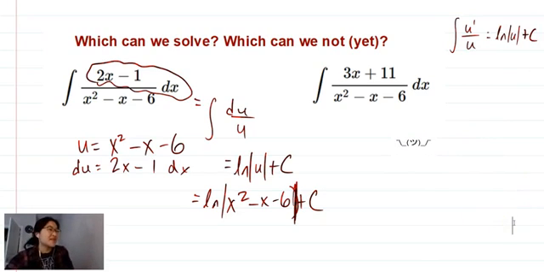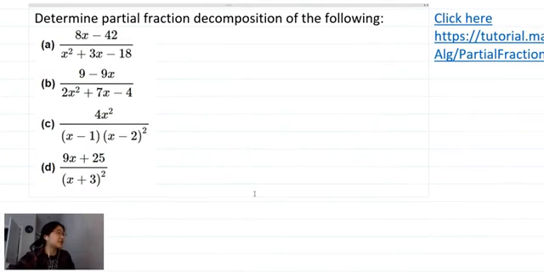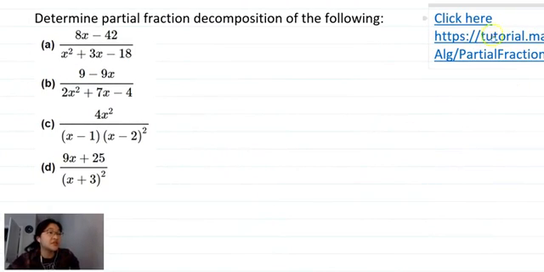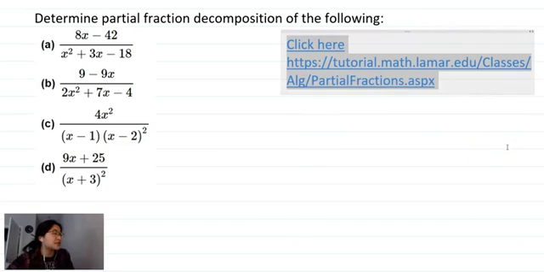But that's okay, because we can figure this out after we do some partial fraction decomposition. So let's look at the partial fraction decomposition for these different problems, and you can click here for more on that. But try to recall in your brains how we can do partial fraction decomposition, and then we will walk through some of these. Try at least one of these on your own, and then we will work on it together.